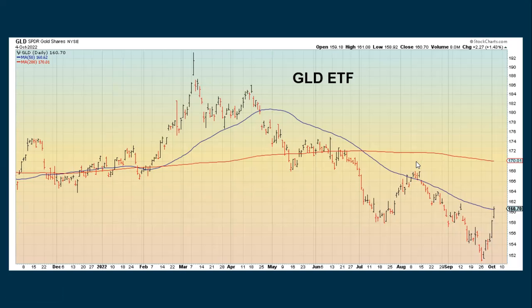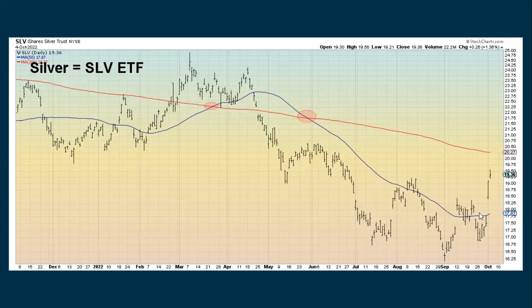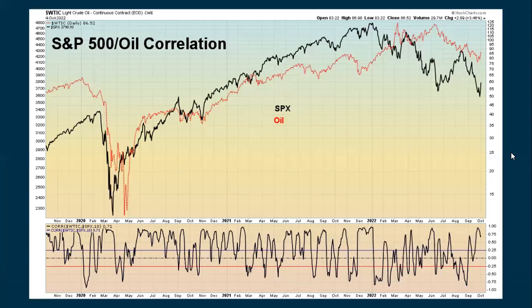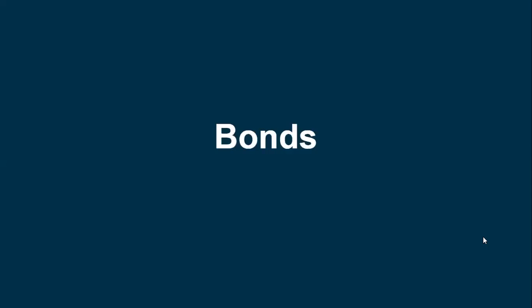I mean, yeah, okay. If you use precious metals and try to work with them on a trending basis, that can be very frustrating. Also, silver was up pretty strong too, and people are starting to take notice of that. We're seeing the 50-period moving average starting to turn up, but it's still in an overall downtrend. Oil is starting to go back up, and that is kind of feeding through to the gas pumps as well. We're at 86.52 right now. And the S&P to oil also has a tendency to go in the same overall direction.